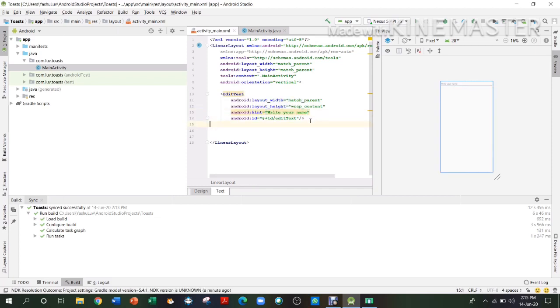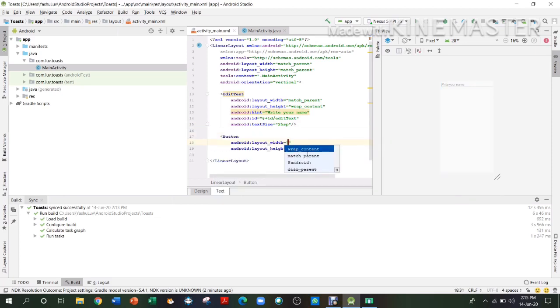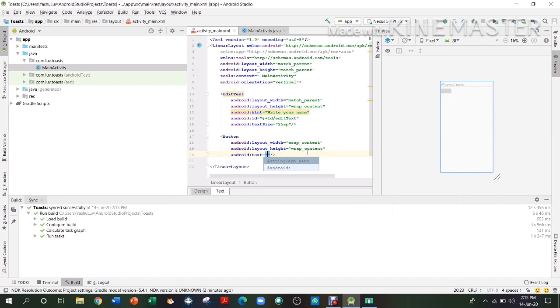Okay, so yeah, that is all we need to do, and then we can just keep the size as something like 25 sp. Then we are going to have our button, with wrap content, and we are going to set the text as "click this button after writing name."